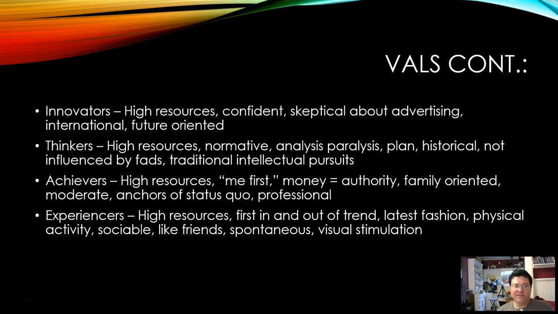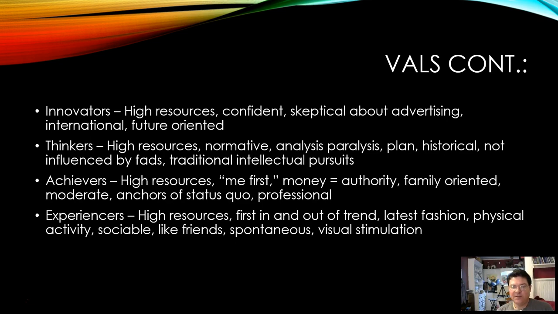Let me step back for 1 second, innovators would be least likely to go to places like McDonald's, for example. Thinkers have high access to resources. They're highly normative, which means they focus on the ought. They can suffer from analysis paralysis. They tend to plan. They are historical in their outlook. They're not influenced by what's fad, what's really trendy, and they like traditional intellectual pursuits.